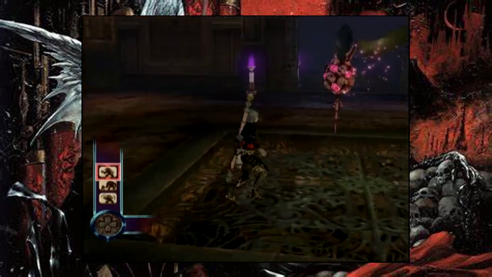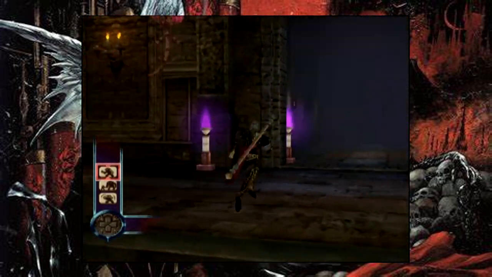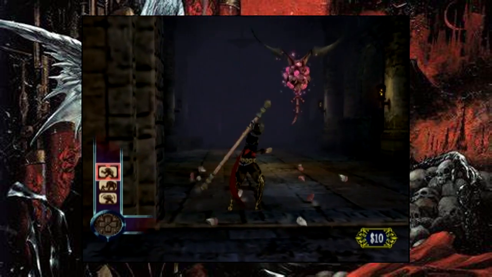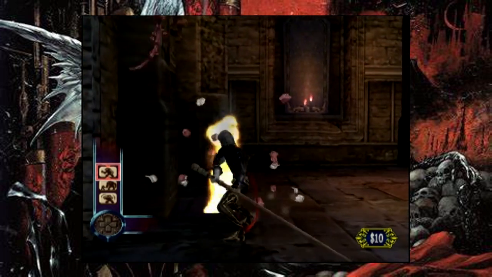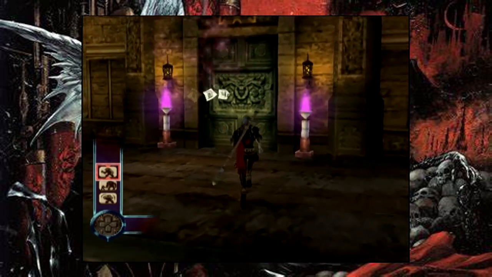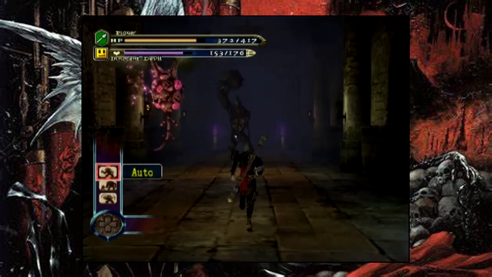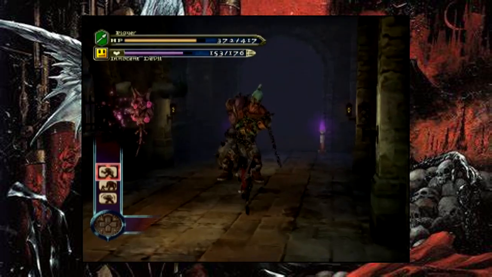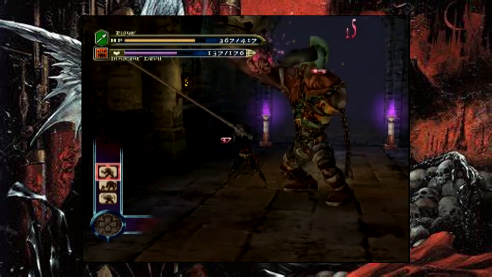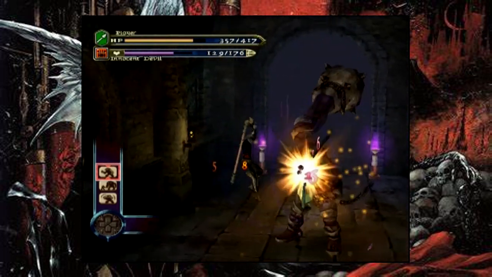You have to uppercut them to get the burglary chance, but the problem is the window is very small. But if you stop time and then uppercut them while they're frozen, they'll get knocked into the air when time starts again, so you can have a moment to brace yourself and then jump up as time starts again, and you'll be right there ready to steal from them.